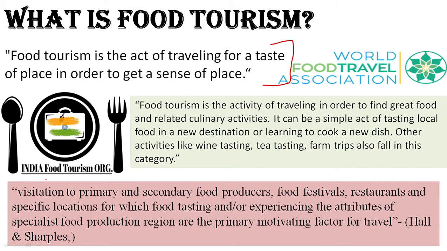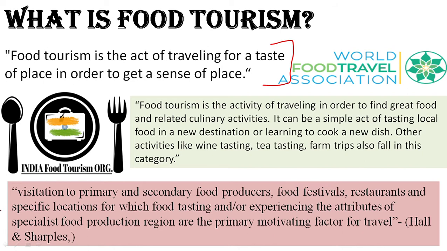And there's one more definition by these researchers, Hall and Sharples. They have defined food tourism as visitation to primary and secondary food producers, food festivals, restaurants, specific locations for which food tasting or experiencing the attributes of specialist food production region are the primary motivating factor for travel. Now, according to this definition, they are talking about the motivation that a person has for visiting food festivals, restaurants, locations where they can taste or experience the food and its attributes.